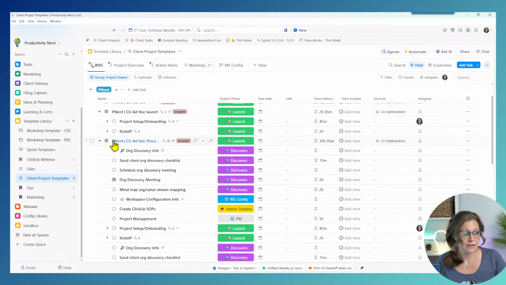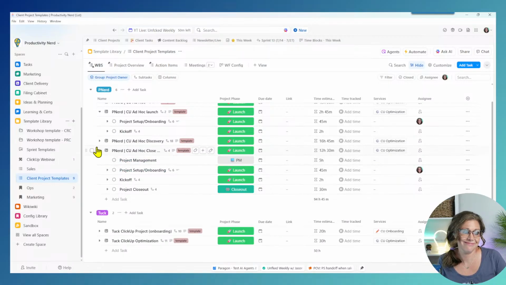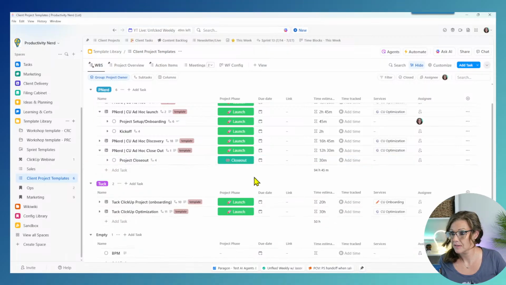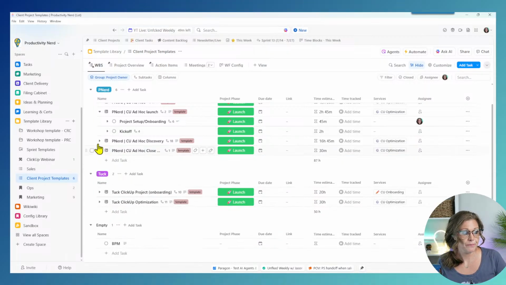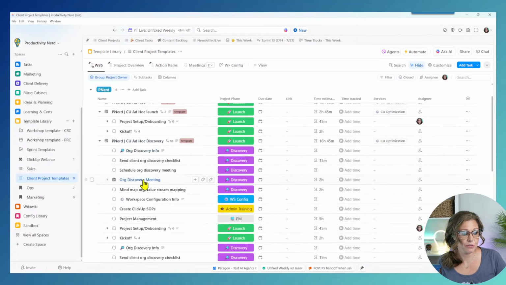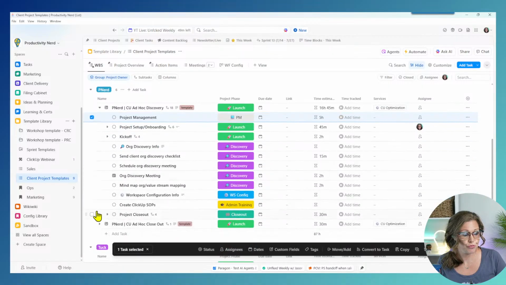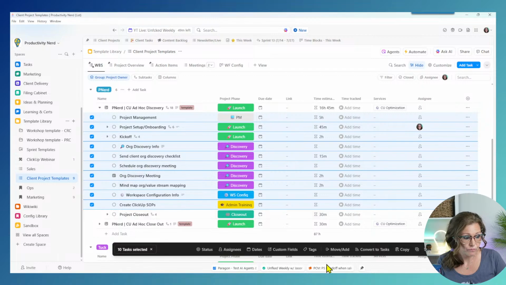Alrighty. Oh, now they're all there. ClickUp has been kind of buggy. But for closeout, we only need closeout tasks. Cool. Discovery, yeah, now of course I put everything. Discovery, my map, configuration. All right, I'm just going to get rid of everything else. Okay, delete.